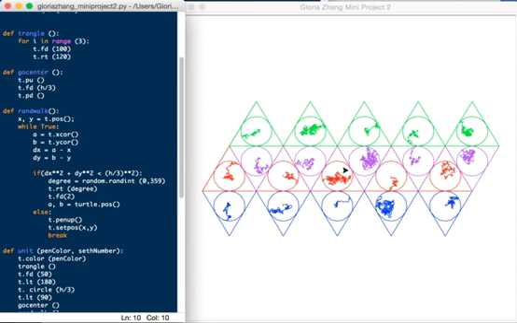And then I have go center. What it does is just pen up and then go forward from the middle of the triangle to the center of the circle, and then after the random walk it will go back to the center of the triangle. I mean the midpoint of this side.